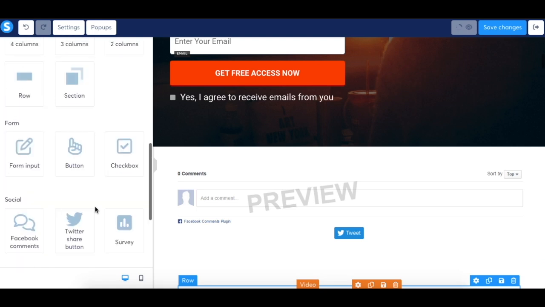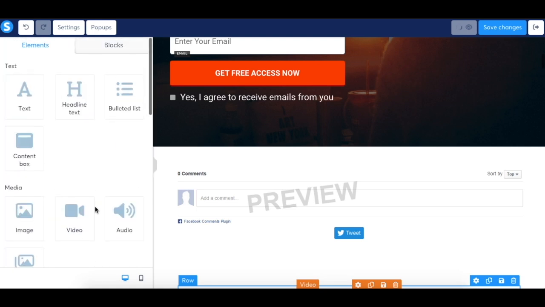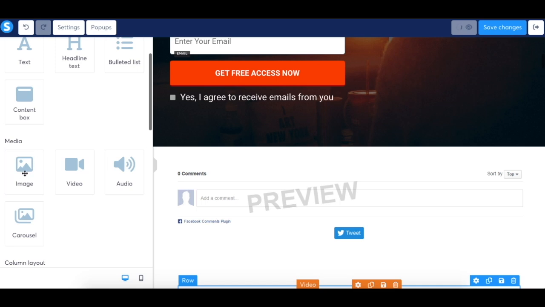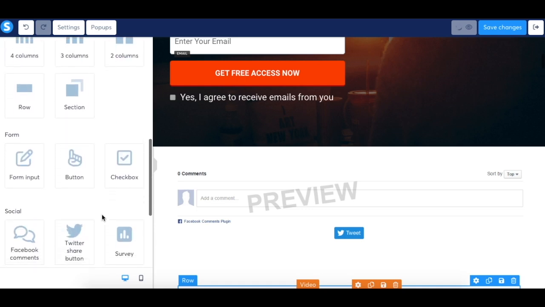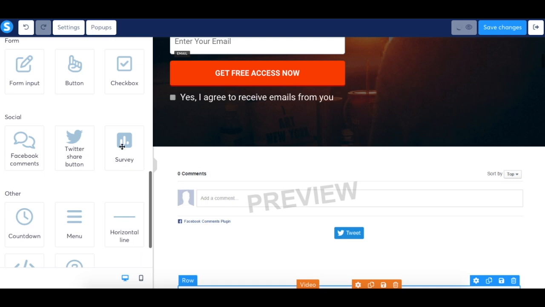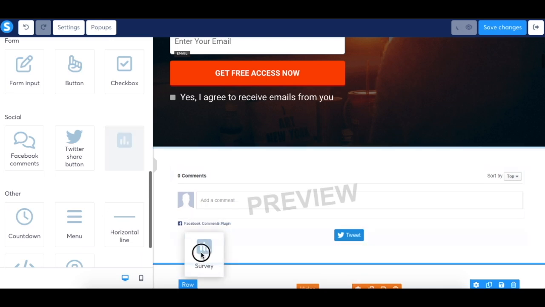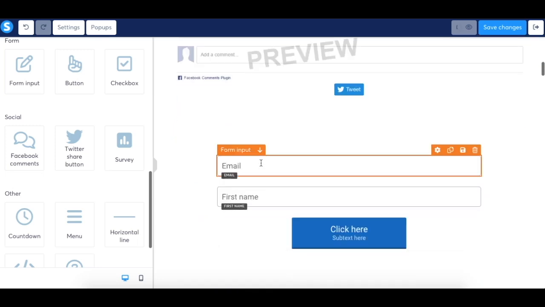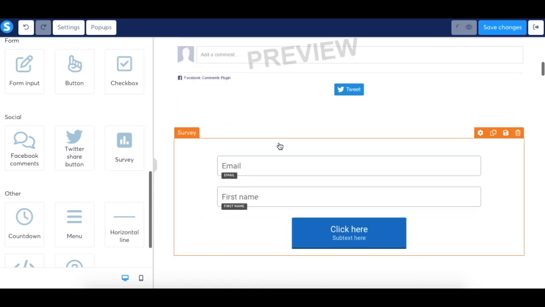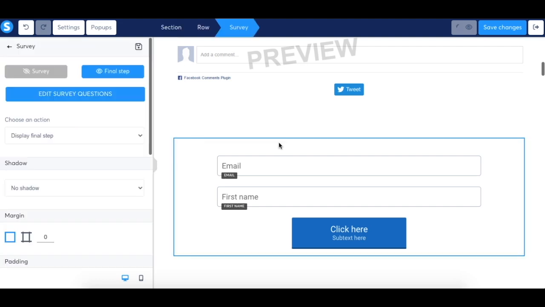If you want to add other social media buttons that redirect to your social accounts, then you can do that as well just by adding each individual icon as an image and adding the URL of your account like Instagram, TikTok, Pinterest, or really any other platform. The last social element we have in our menu is the survey element. So this element can be used to ask questions to your page visitors and also as a lead magnet.